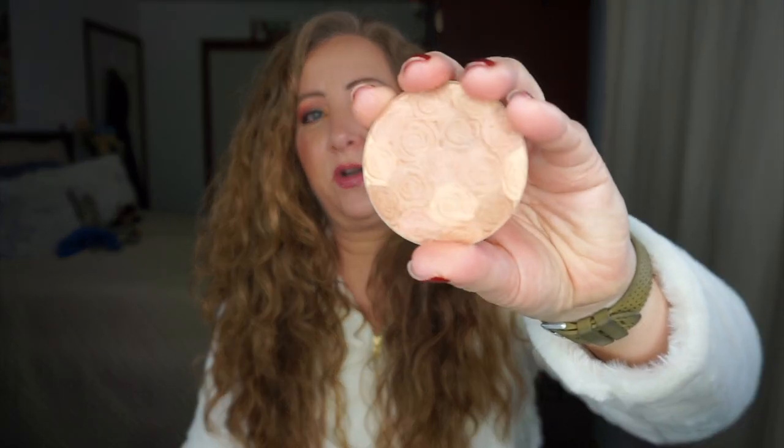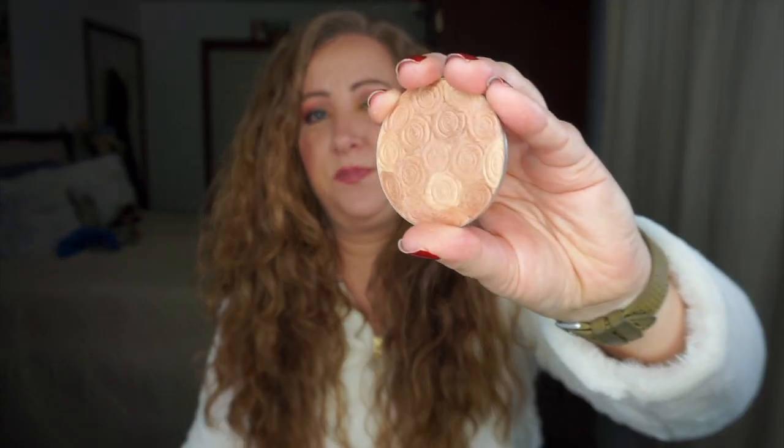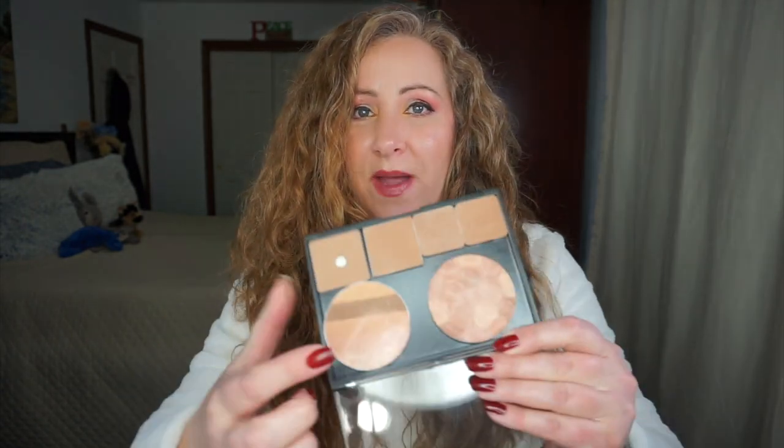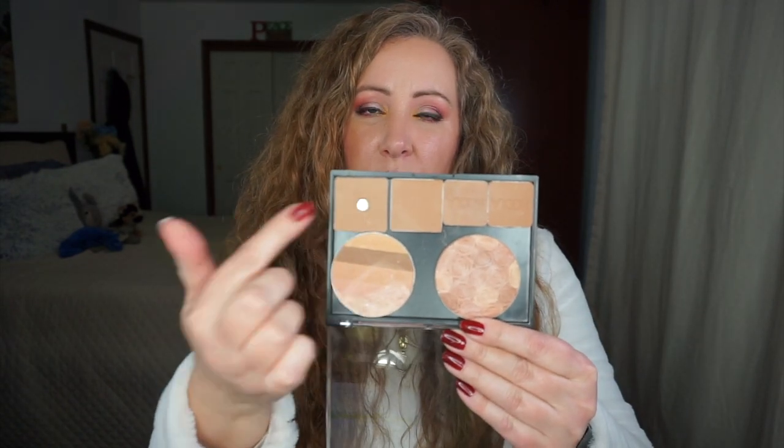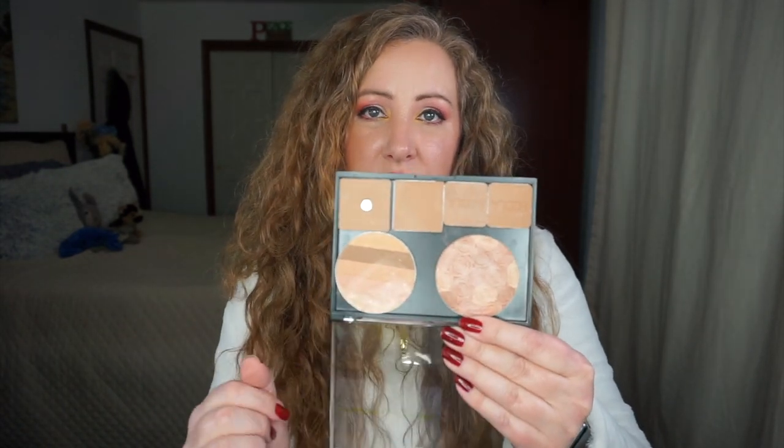There's also this one from Milani — the Hermosa Rose Illuminating Face Powder, which is a highlighter, bronzer, and blush all in one. It reminds me of those Physicians Formula products with different colors combined. I'd use it as a glowy bronzer in the summer. So the question is: should I go for a Hoola or try to knock out one of the bigger ones? I sometimes get decision fatigue when planning so much for the next year.